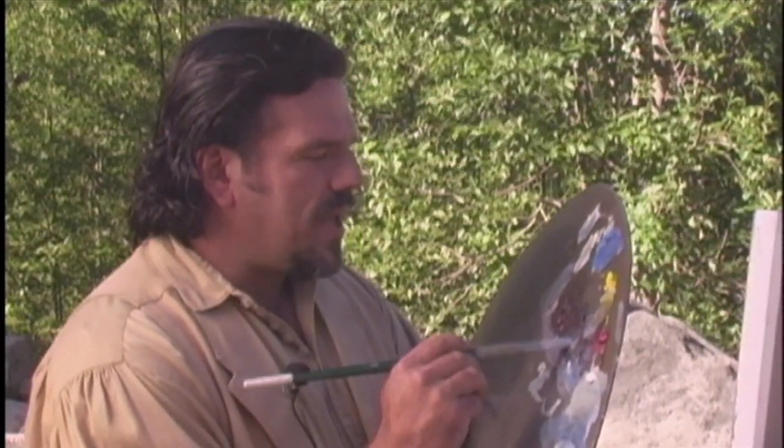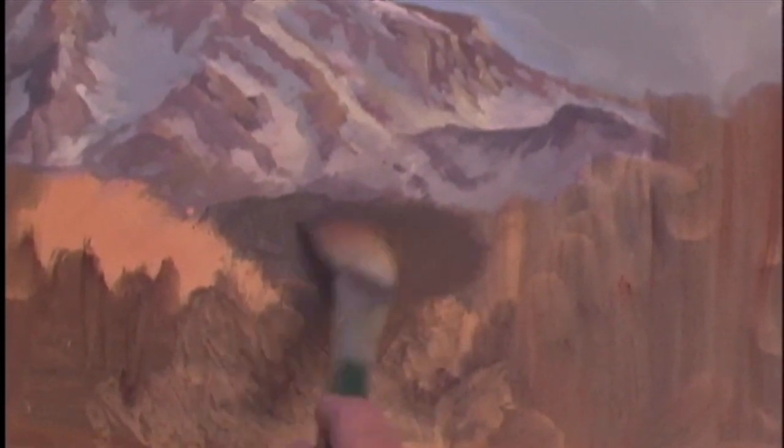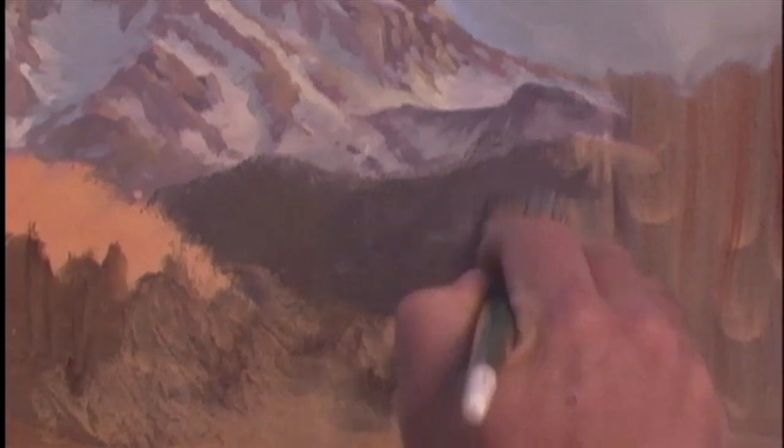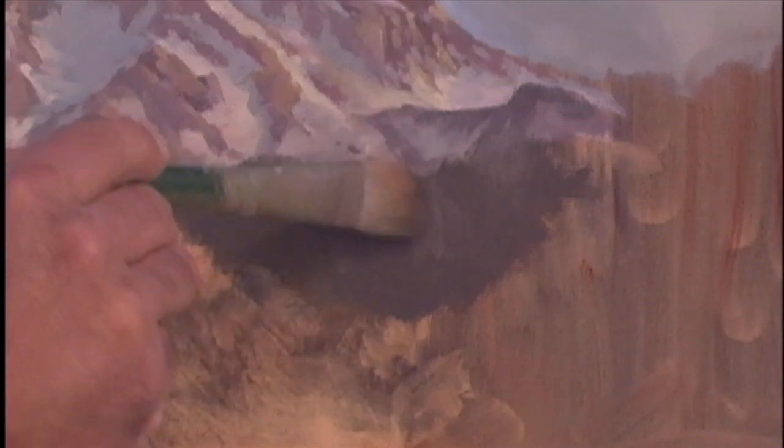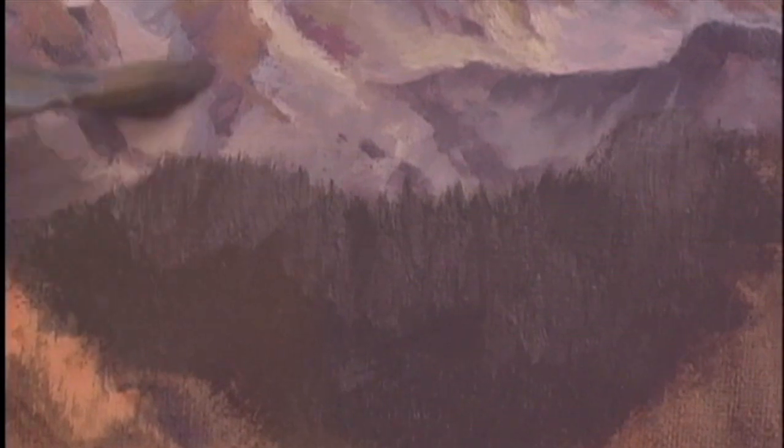Now with our sky done, we're ready to start working on the next layer of mountains. This layer is going to be a silhouette layer — it's a little darker and it's going to have a lot of blues in it. We're going to mix up our gray color, which is a greenish color, so we'll mix blue and yellow together, add that to our gray, and start painting this in as a solid shape. The great thing about painting areas that are dark is that there's not a lot of detail in them, so you can paint them very quickly. The main thing we're going to concentrate on is the ridge itself. On the ridge, there are these wonderful pine trees that poke their heads up, and we're going to very quickly put those in.